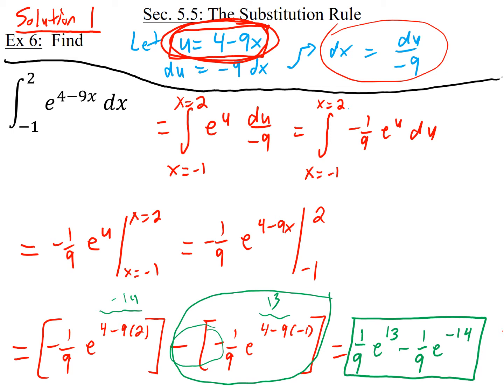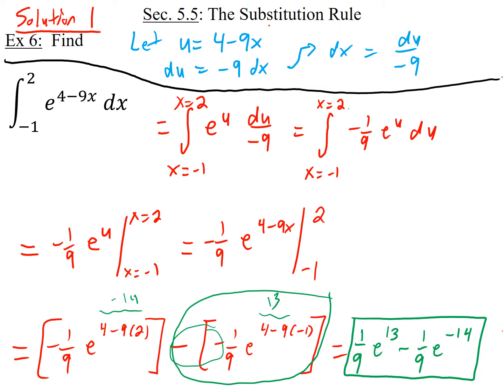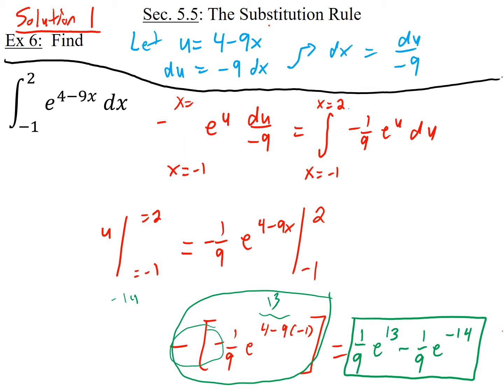All right, so that's solution 1. Okay, let's go ahead and do the problem again, and we'll call it solution 2. So let me erase all this now. The u stuff and the du and everything, that's all the same. It's just the way you do the integral that is going to be different. The way we're going to do it now is we're going to change the numbers. And you'll see it's going to be a little bit shorter this way, the second way. Just give me a second to erase here.